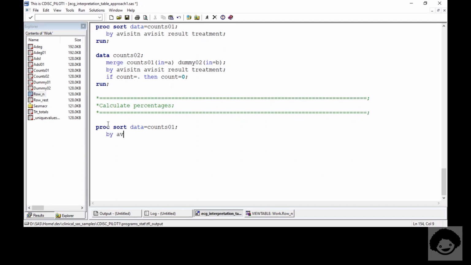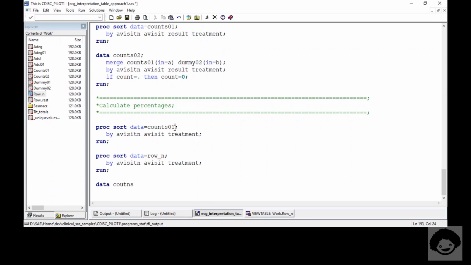So proc sort data is equal to counts01. My percentages are based on visit and treatment now. Proc sort data is equal to row_n, where I have my denominator definition, by a visit and then treatment. Run.